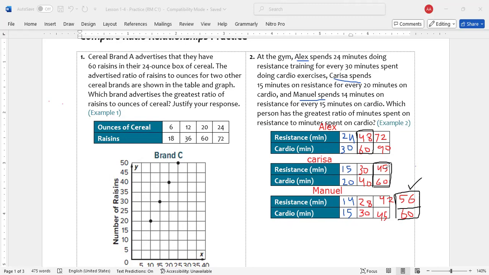The idea of this question is the same as questions 1 and 3. Which one is the greatest ratio? The denominator is the same, and which numerator is greater? But we have to create equivalent fractions in this one, all of these. So we decide 56 is greater. So I will write simply here the answer for this one, because it's greater in Manuel's case. I will write that Manuel has the greatest ratio. I just write the name Manuel.